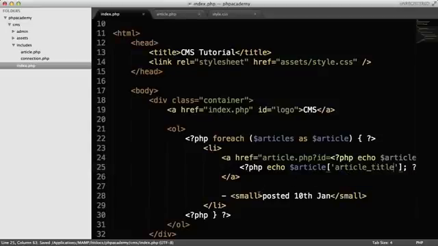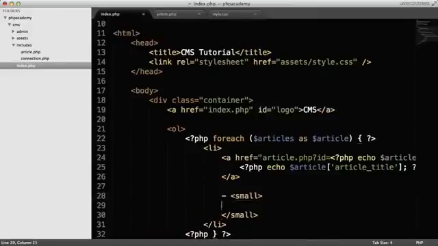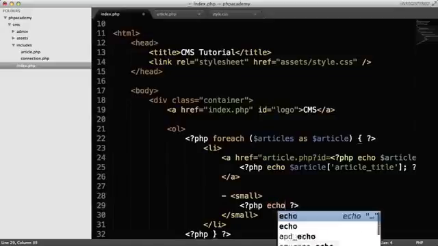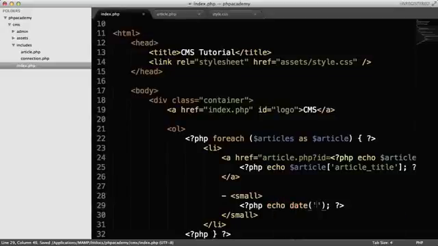And in here things are going to get a little more complicated because we will be using the date function. So we just echo PHP echo date, and in the first parameter we enter the format that we want the date to be.